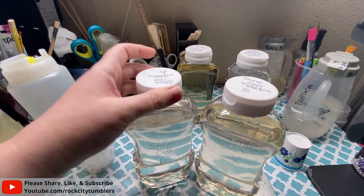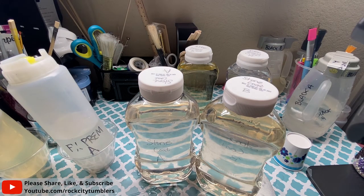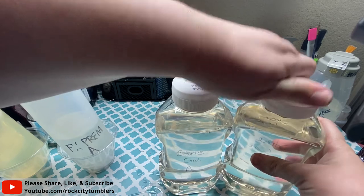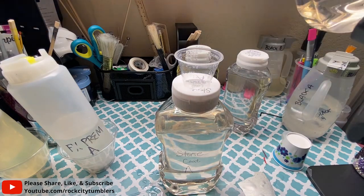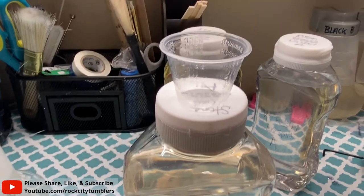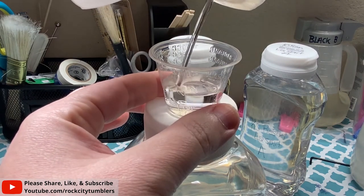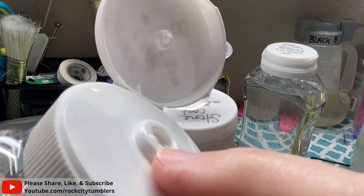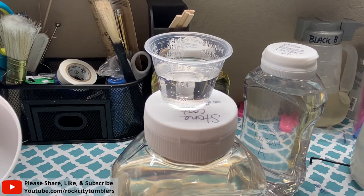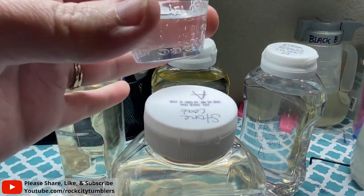I have not tried them though, but I did try these, and the epoxy squirts out amazing. Super sharp, clean, neat. See if I could show y'all. Without making a mess. Look how easy that is. Then the tip had a little bit of a blip right there that I would probably clean off just to keep the lid nice and clean. Very, very nice. Poured out with no bubbles.